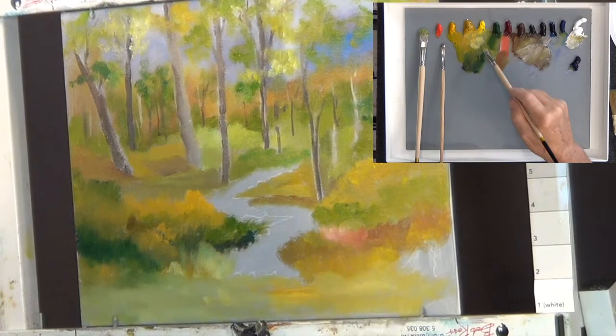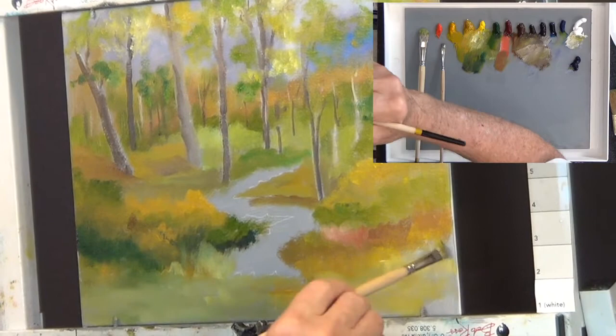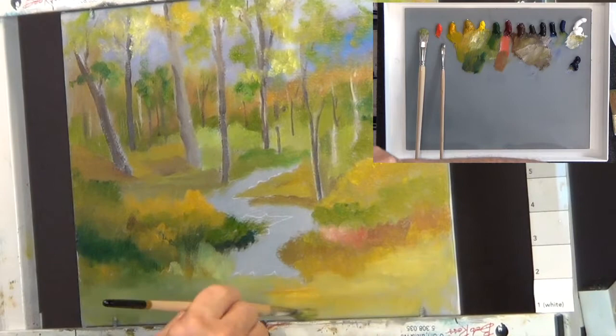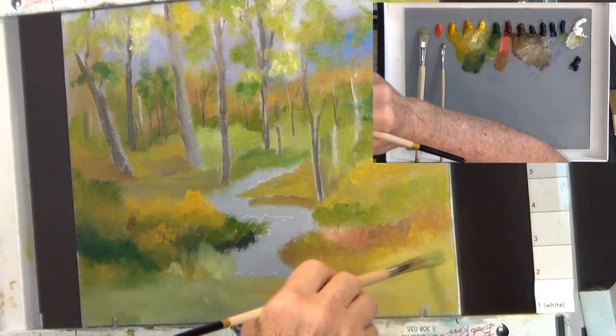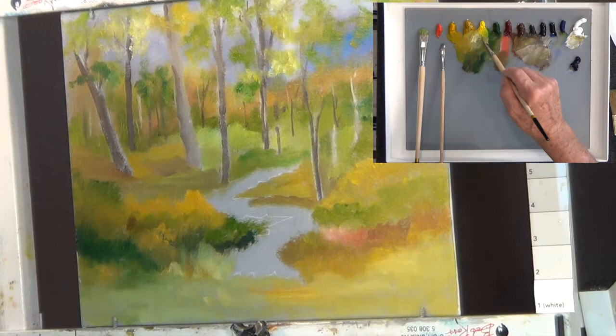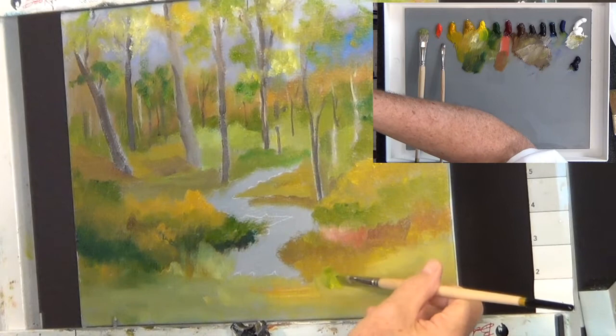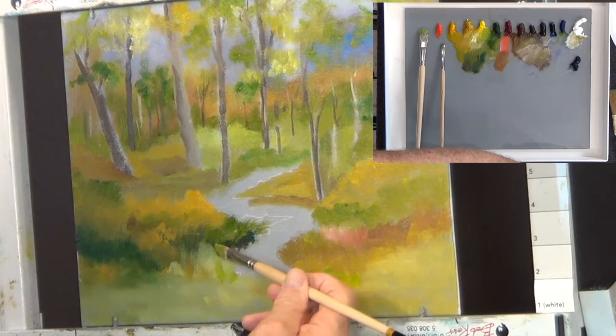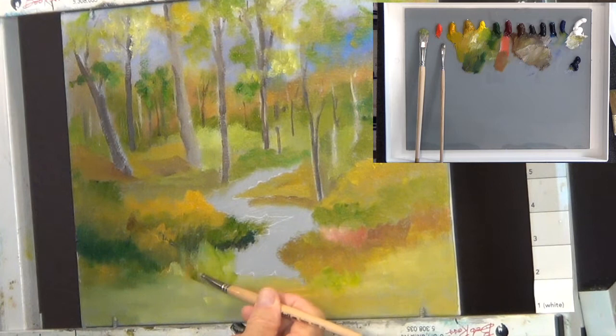Well, I think this is looking more spring-like than the original photo. Certainly it is brighter because of the yellows and the bright colors I'm using here. It definitely doesn't say fall necessarily, because I'm putting in a lot of these bright greens. That color green, this sort of lime green, if you will, tends to say spring more than a darker green would. Okay.